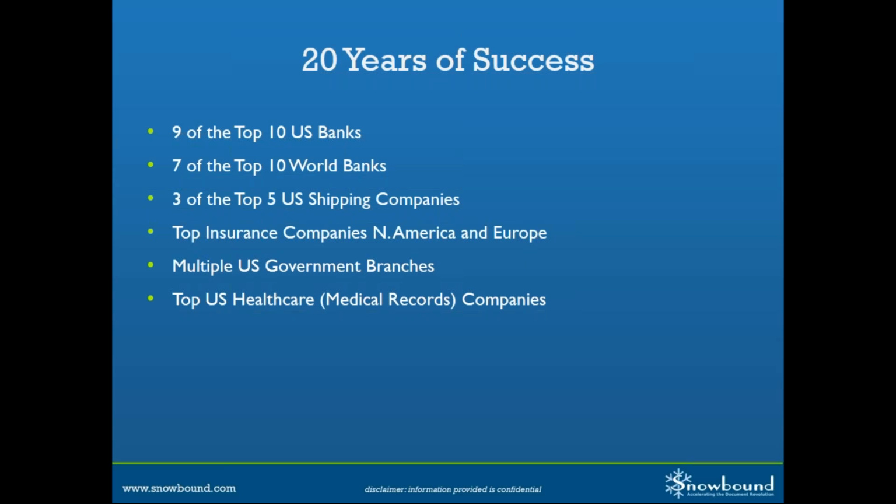So for us, 20 years in the industry, what that's meant is we're in 9 of the top 10 banks in the US, 7 of the top 10 in the world, top insurance companies across North America and Europe, and multiple US government branches. And the way that we add functionality to our product, the way that we look at what is the enhancement that we want to add next, is we talk to our customers. Because of the partnerships that we have with companies like Zia, we're able to focus on what we do well, and that's building a viewer, and that's adding functionalities to that viewer.